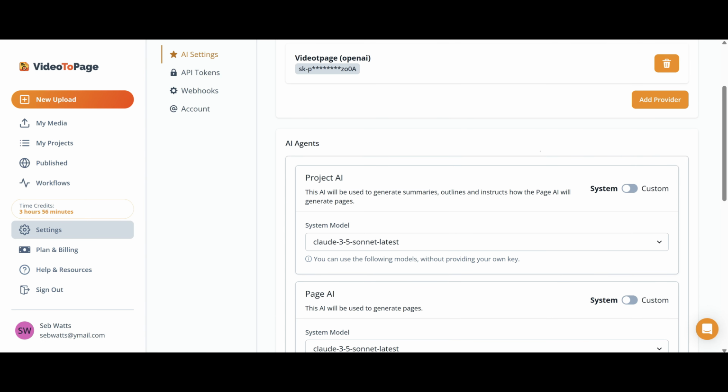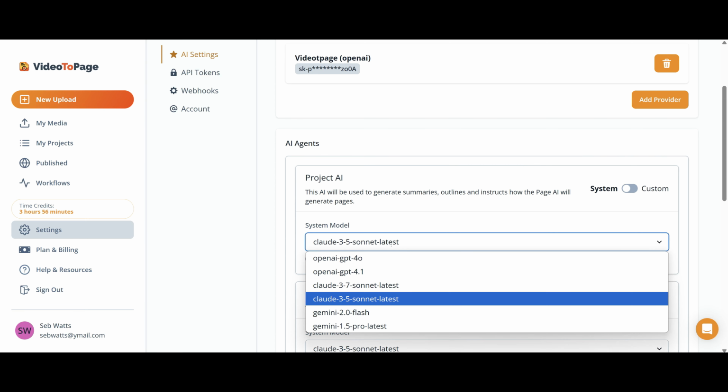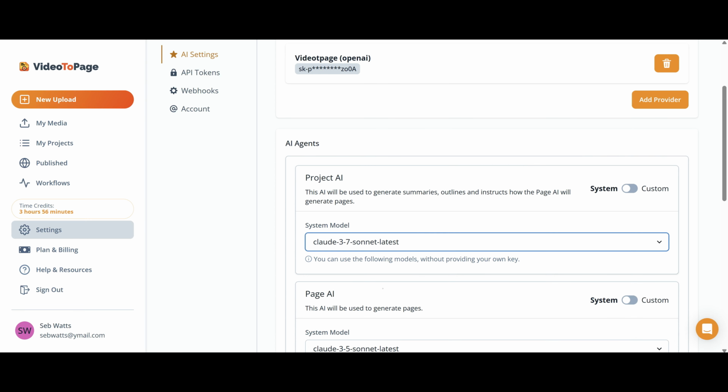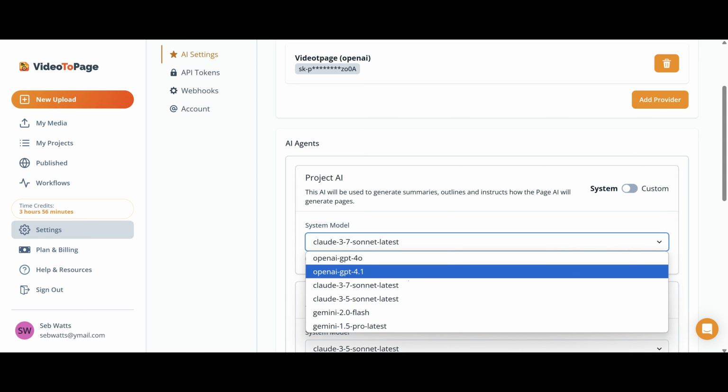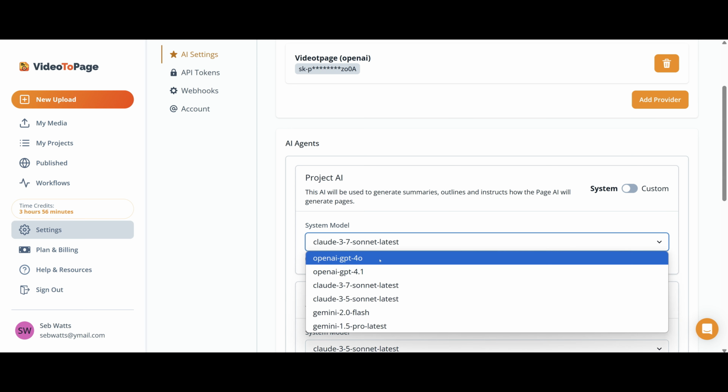Now, before I show you the custom models that you can choose from, it will tell you the system models that it's using. For generating a project with AI, used to generate summaries, outlines, and instructions on how the AI will generate pages, it's actually using Claude 3.7, I believe, which is the latest one, but you can use any of these models as a global way to generate content, and that's really cool.